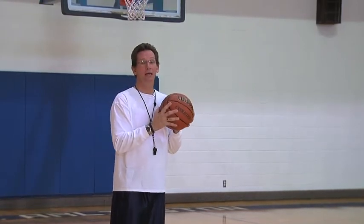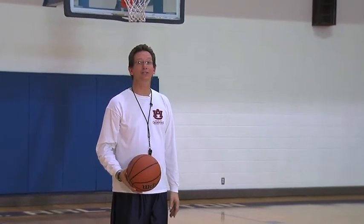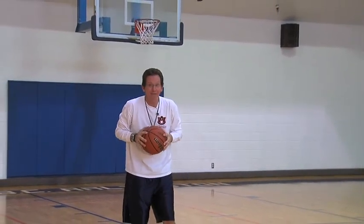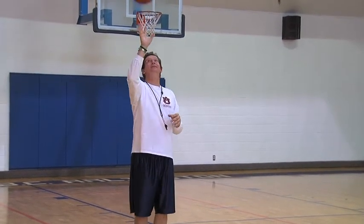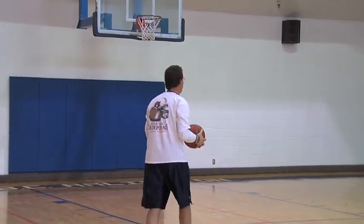because you want to watch the basketball. And when the ball comes off the backboard or if it comes off the rim and it starts coming close to you, what you want to do is to jump up with both hands and grab the ball and pull it down to your stomach like this, okay? That way you've got a hold of it and nobody can take it away from you, okay? You don't want to just tip it. You don't want to just knock it to somebody when the ball comes. You want to grab it and pull it down to your stomach. Let me show you how that's done, okay?